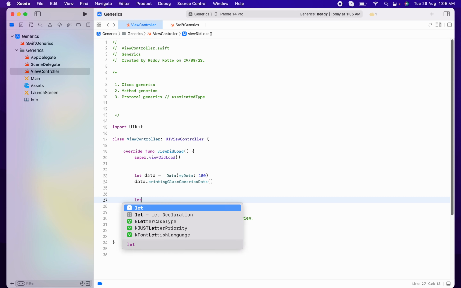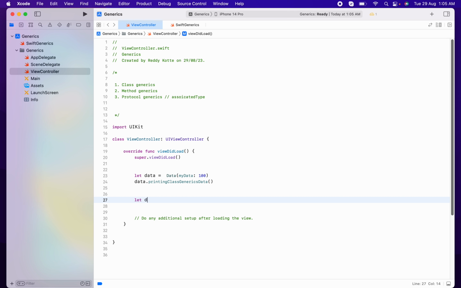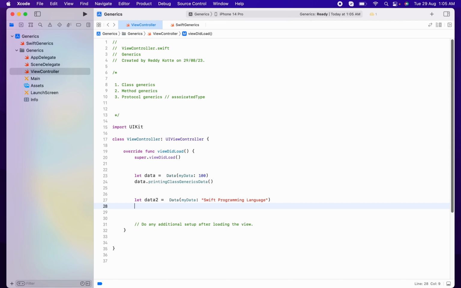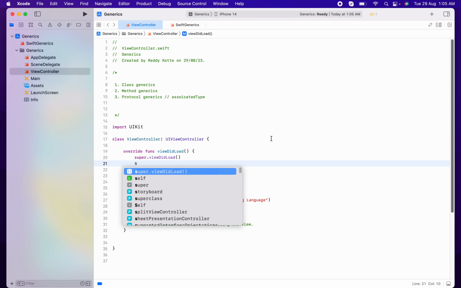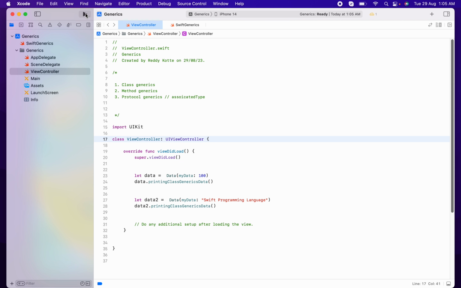If you create another instance, Data2, of MyData, you can pass a Swift string, like Swift programming language, and call Data2. I'm trying to run with the two methods. Let's see.